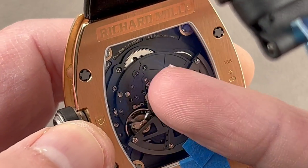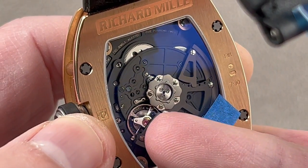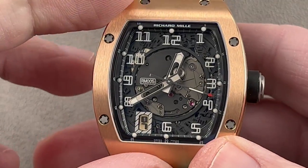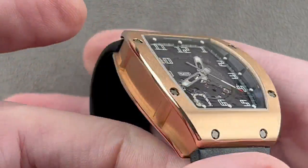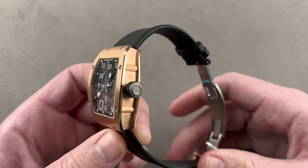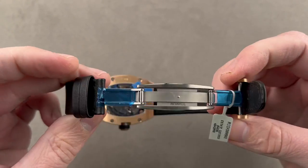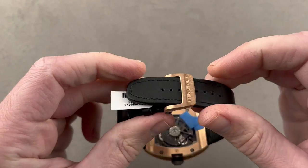It's basically a two-barrel movement for a nice even torque release — you don't get the big fluctuations in amplitude you get with a single barrel. 55-hour power reserve, and you have these little shock absorbers at the four corners: little rubber donuts that help the movement join the case in a non-rigid fashion. So if you shake the watch or concuss it, it has a better ability to shake off that impact. People love these clasps — they're made by G&F Châtelain. They are leaf spring deployant, double deployant, with a spring that pops it open and closes it shut, and it's resolute in both directions.